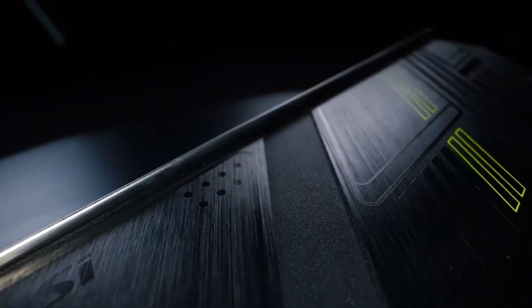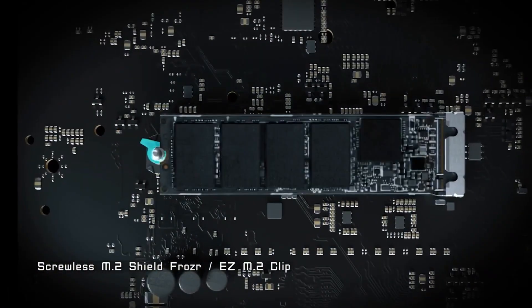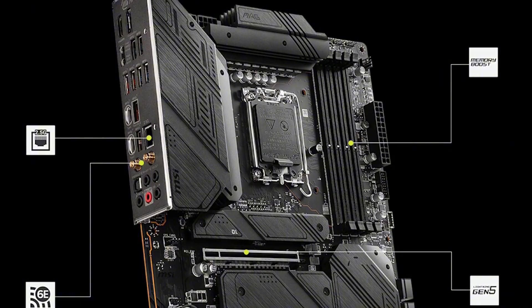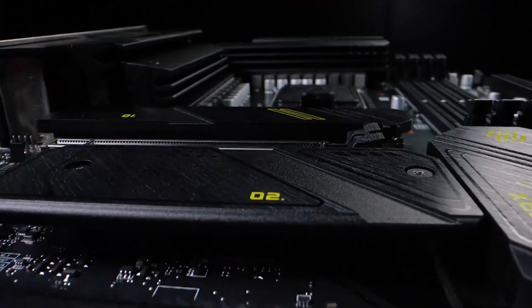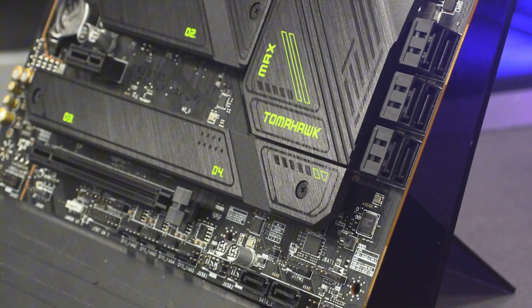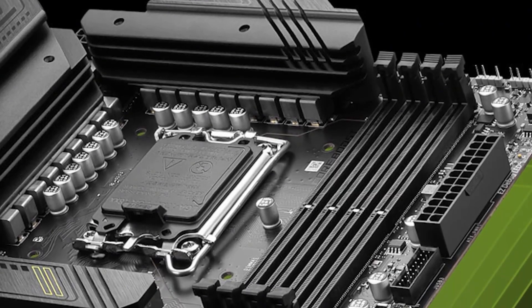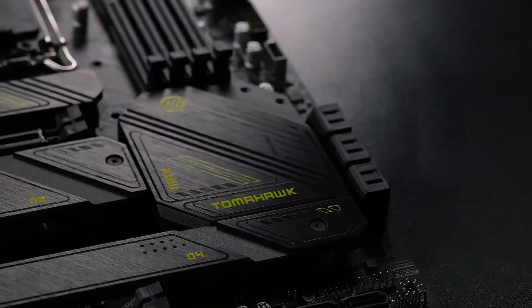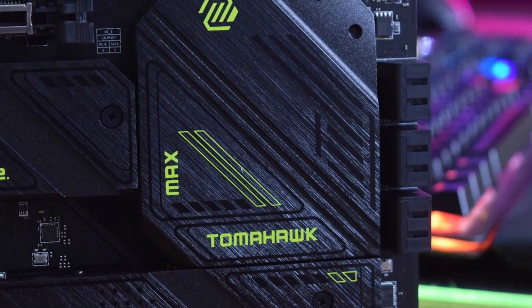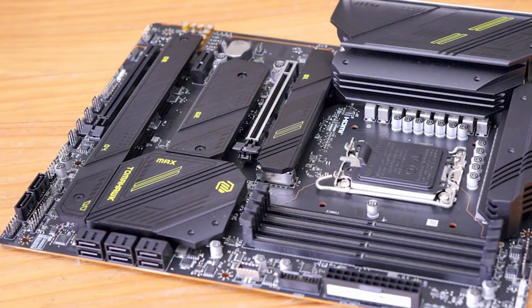Number 7: MSI MAG Z790 Tomahawk Motherboard. The Intel Z790 chipset motherboards are designed to unleash the full potential of Intel's 14th, 13th, and 12th Gen Core processors on the LGA1700 socket. Built for enthusiasts and power users, these boards support up to 256GB of ultra-fast DDR5 memory, reaching overclocked speeds of 7,800MHz or higher depending on configuration, with robust memory-tuning support via Intel XMP 3.0 and dual-channel architecture. For onboard graphics, the DisplayPort Type-C delivers crisp 4K at 60Hz, provided you're using a compatible CPU with integrated graphics. Storage and connectivity are where the Z790 really shines: five M.2 slots, including one PCIe 5.0 x4 slot, and six SATA ports.